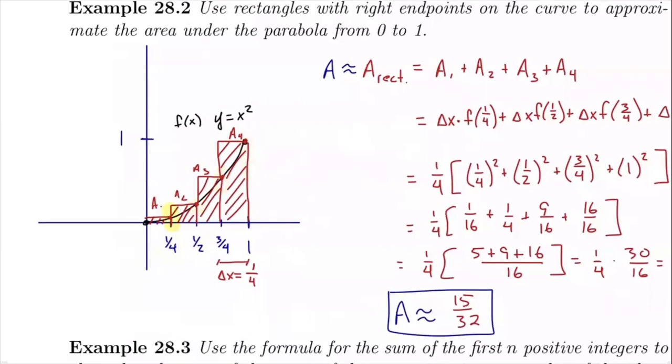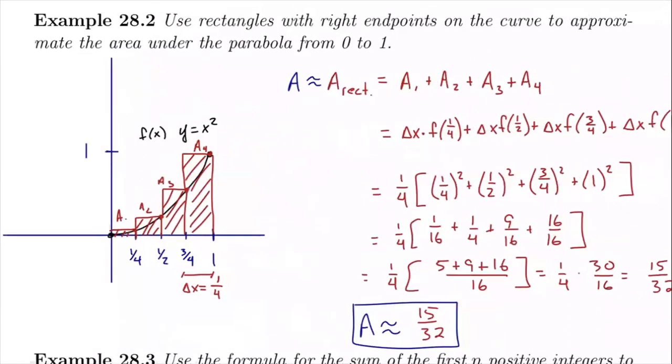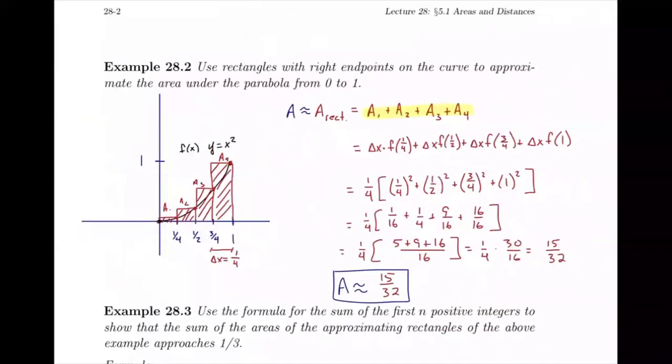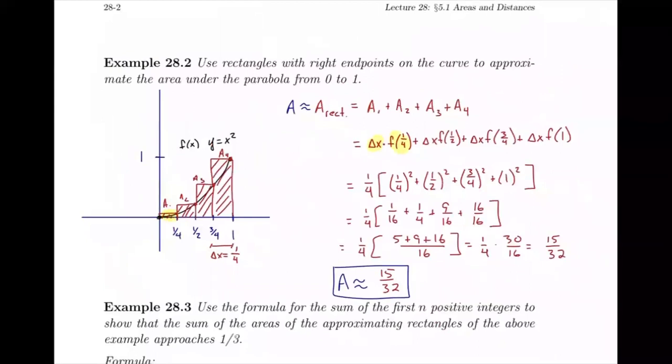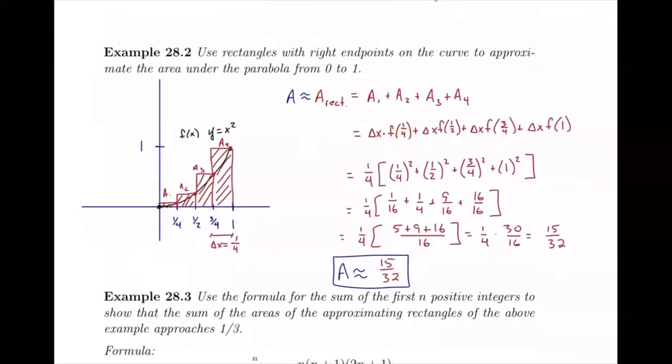Notice these rectangles altogether overestimate the area under the curve, because we have portions of the rectangles that are above the curve. So once we put all that together in the same formula, it's the area of all four of those rectangles: delta x, the width, times the height, f of 1/4. That's the area of the leftmost rectangle, and so on down the line for the other three. We add all of those up after we factor 1/4, or delta x, out of all four of these terms.